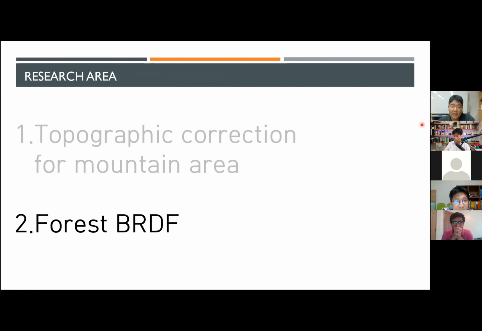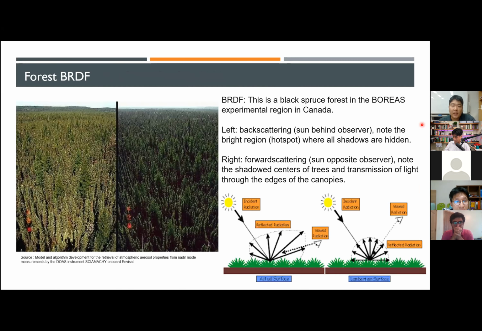And next is forest BRDF. I also research forest BRDF. In the picture, the image on the left is a forest in Canada. Left is a backscattering image and right is a forward scattering image.